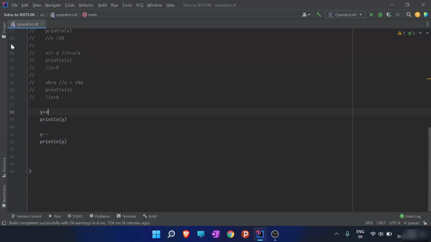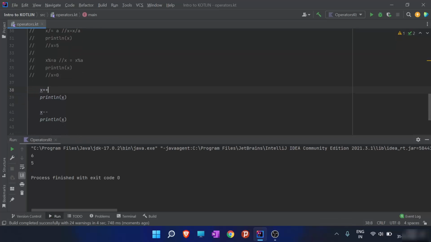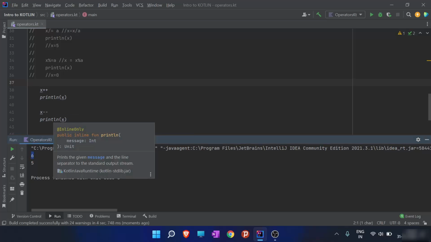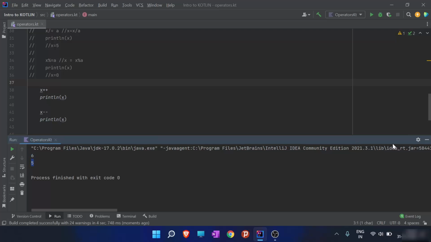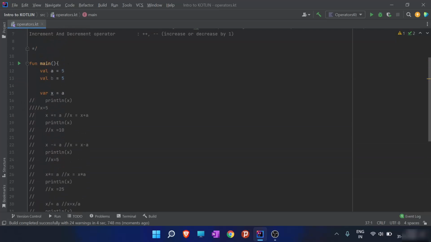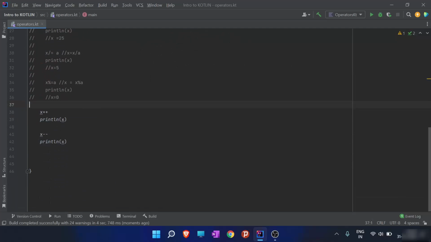When I run this program, the output is 6 and 5. So here the value of x was 5 and I did x plus plus, I incremented the value of x and then printed it, so it is 6, and then I decremented the value of x and then printed it, so it is 5.